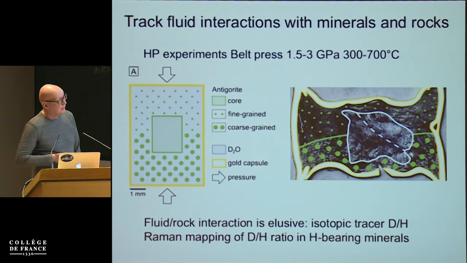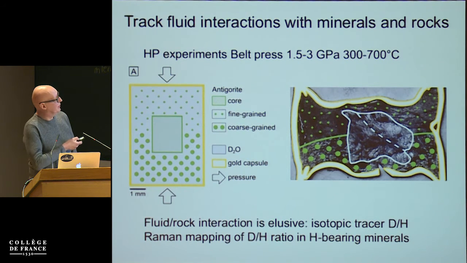The kind of experiments we do with these rocks are not classical petrological experiments, in the sense that we don't want to try to destabilize the minerals that are in these rocks. The only thing we want to do is to have them interact with water and try to measure the transport properties like porosity or permeability, which are important for characterizing fluid circulation. So we do experiments in a high pressure setup to mimic the conditions of subduction zones.